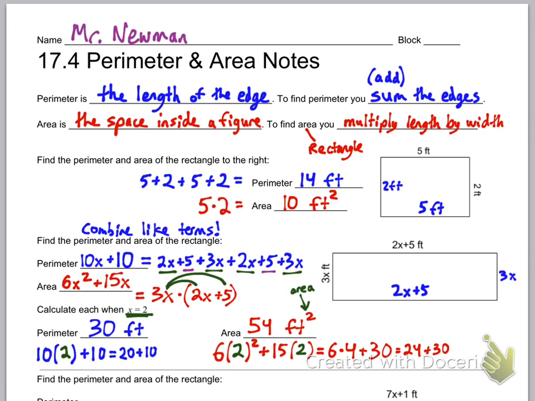Remember, that's feet squared. That square on the feet is because of the area. That actually doesn't mean you square the 54. The 54 is actually the final answer for how many square feet there are. We just write it as feet squared as for units.